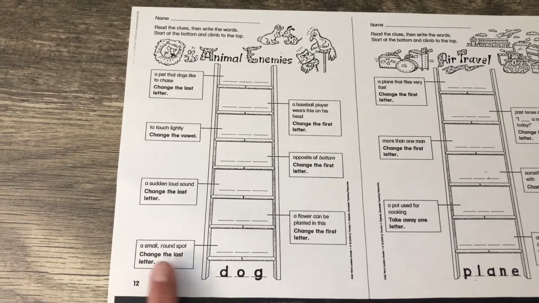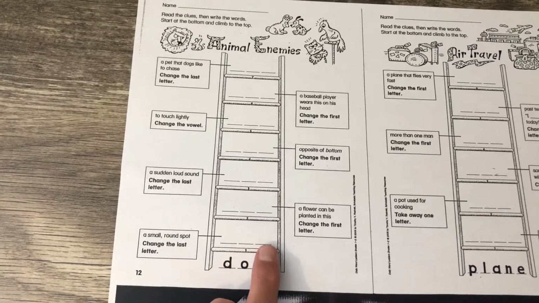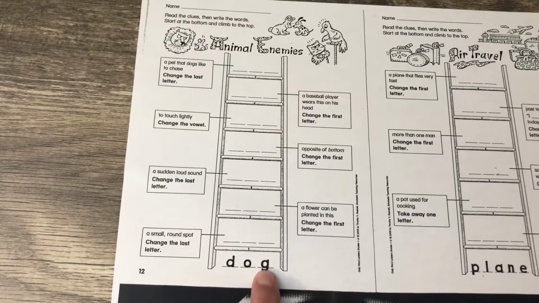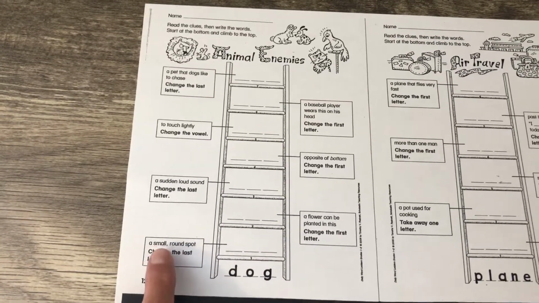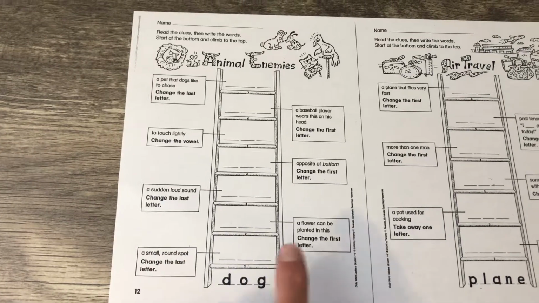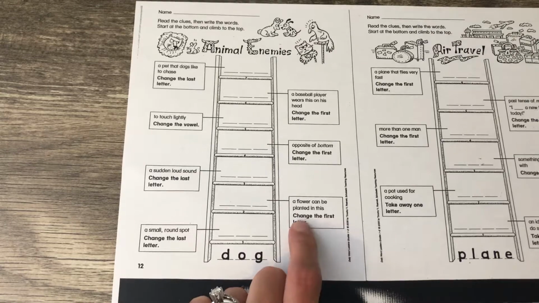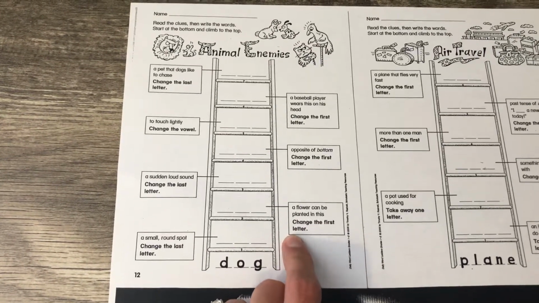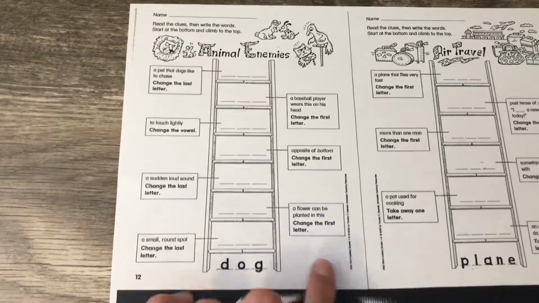Change the last letter. So the D will come up, the O will come up, and this letter here will change. It will no longer be a G. We will have to change it to something to make a small round spot. Our next clue, a flower can be planted in this. Change the first letter. So we'll change this one, but the last two letters will just plop up.